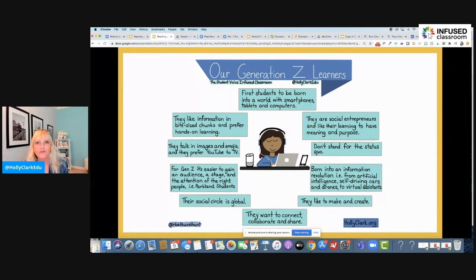But in general, they've never known a world without technology, without a smartphone, a tablet, a computer. And these are kids who didn't even know that there wasn't fast Wi-Fi, basically. And some people obviously don't have Wi-Fi at their home. And there are some communities where Wi-Fi is harder to get.